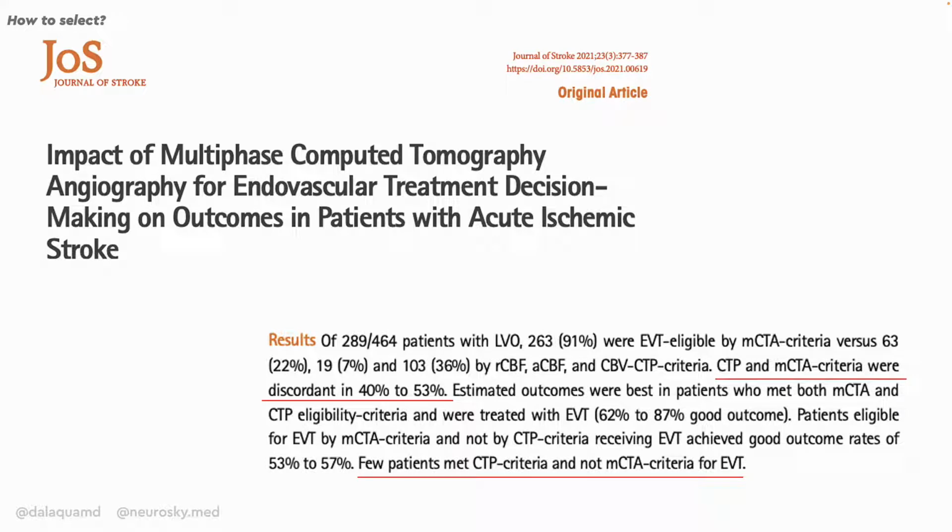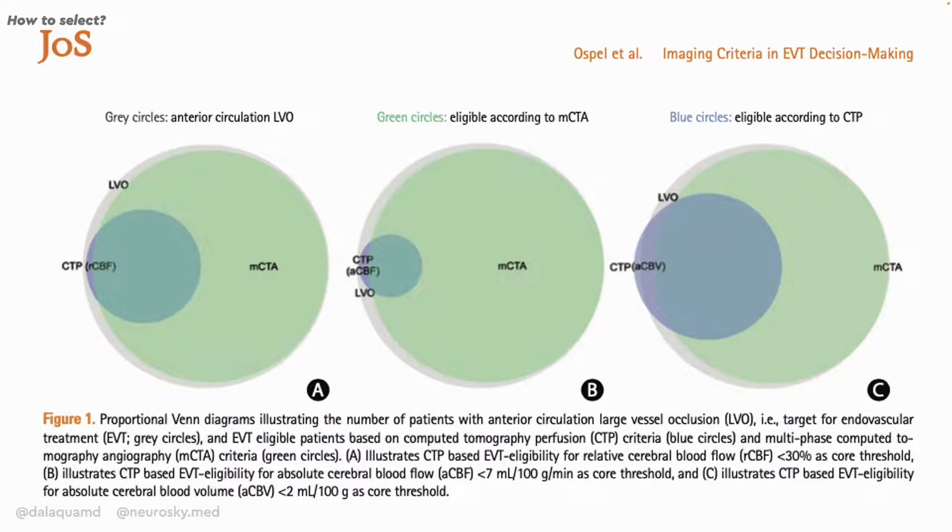So nowadays there are more recent papers that show the impact of the CT and CTA approach for the decision. Maybe a simpler approach would be a better approach for most patients. We know that there are discordances between the CTP and multiphasic CTA, and CTA is a criteria that would exclude fewer patients that would benefit from treatment. So if we take a look at these graphics, I recommend this paper as well.